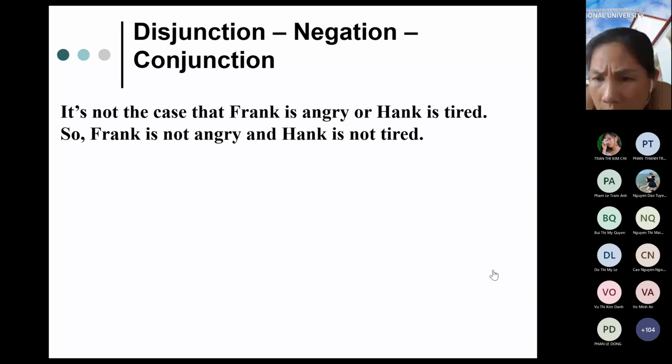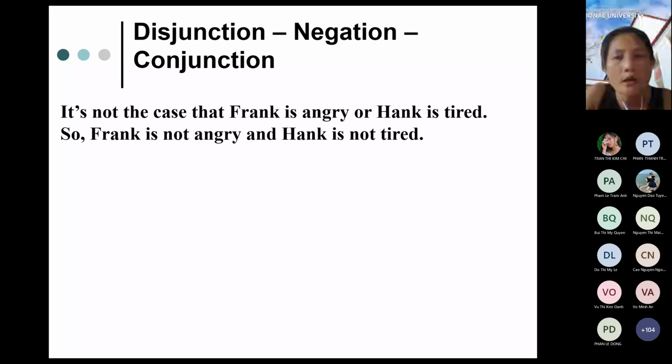I saw the other answers from Minh Thủy. Let me open it in big. All right, here. Minh Thủy also named but didn't convert the argument into symbolic form. But she had somehow the same table with our friends, which I think is correct. But she missed the part of the symbolic form for the argument. Okay, Thủy. All right, I think you guys have your own answers, but I cannot wait for more.